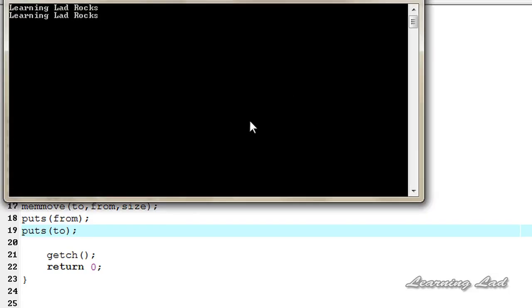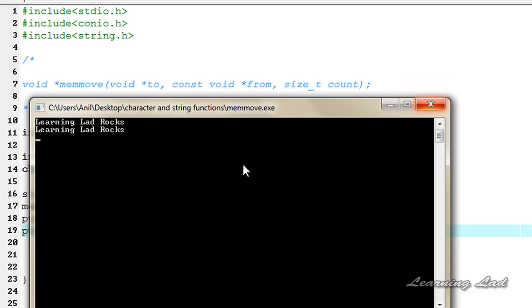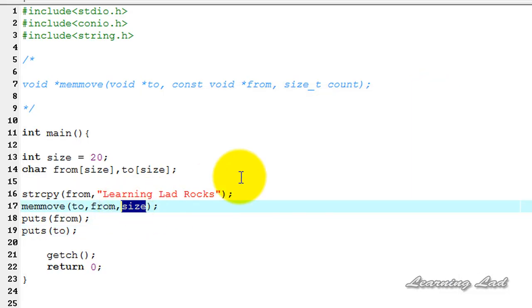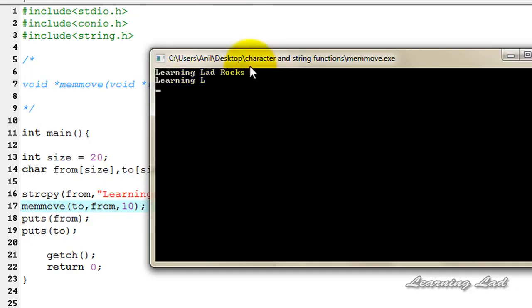So I can see here that all the contents of the from array, which is learning lad rocks, are copied to the to array. Okay, the next thing is if I change this size to, let's say, 10 characters, only the 10 characters from the from array will be copied. So run this. You can see here only the 10 characters.